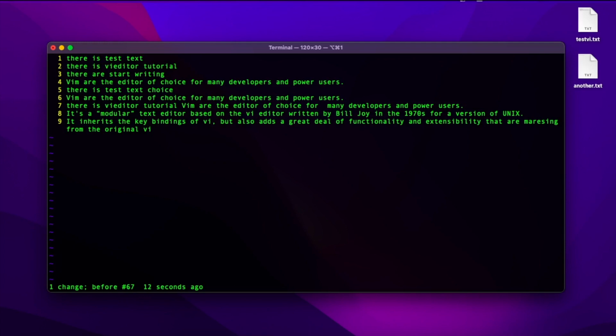If you want to copy characters from the cursor to the end of the word, you don't want to copy the entire word, you just want to copy a few characters from the word after the cursor, what can you do? Like here is the word choice, and I just want to cut that eyes. I don't want to use this. So what can I do? I just have to type Y and W from the cursor. It is going to copy that eyes.